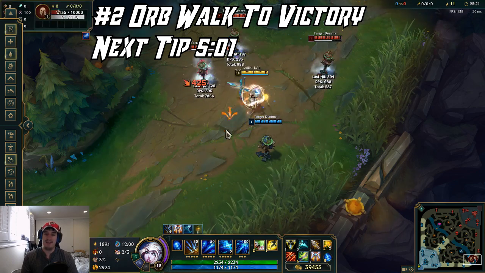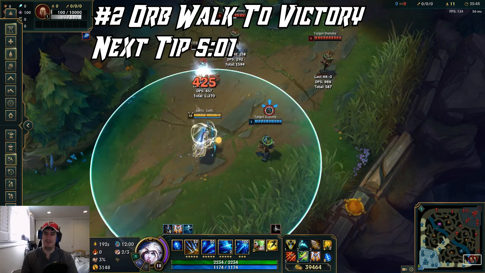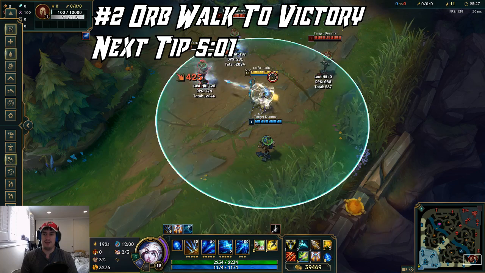You can bind this. I have this bound. I think the default key is A, so I have my attack move on A. So just get really fluid with this.